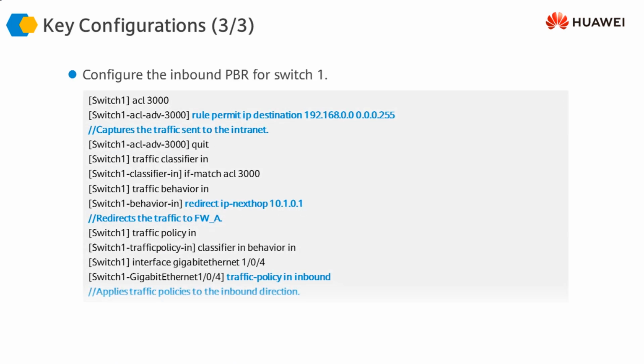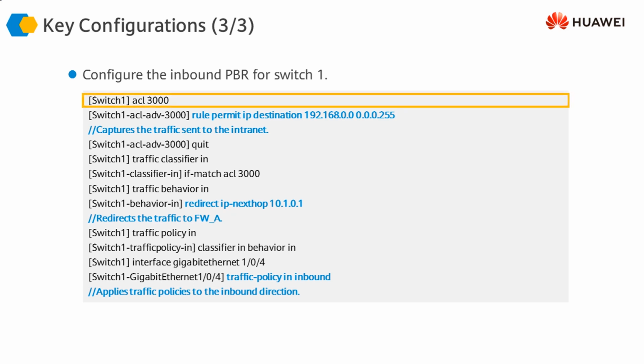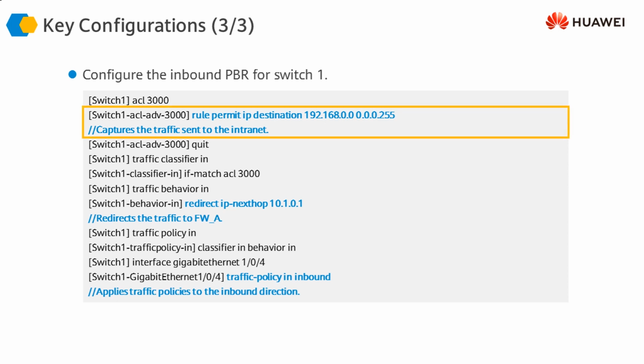And finally, on the switches, we also have to do the policy-based routing configuration. In order to do PBR configuration, we define the ACL, for example, 3000 in this case. We do the necessary configuration against the ACL for the traffic that we want to divert towards the firewall.